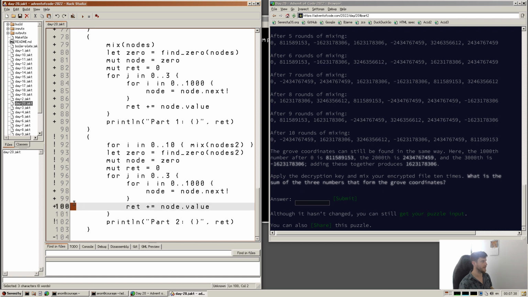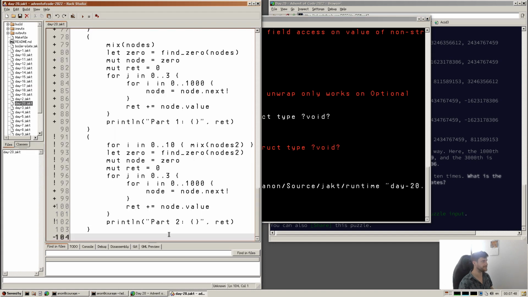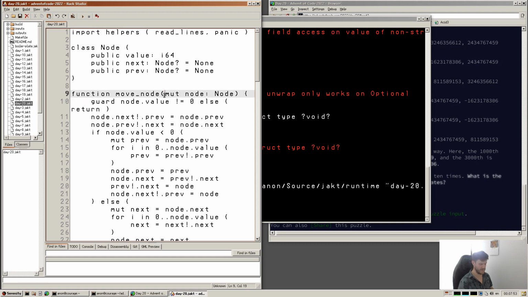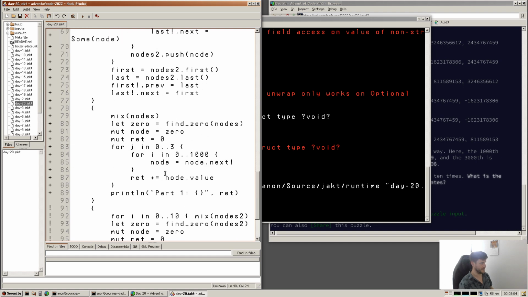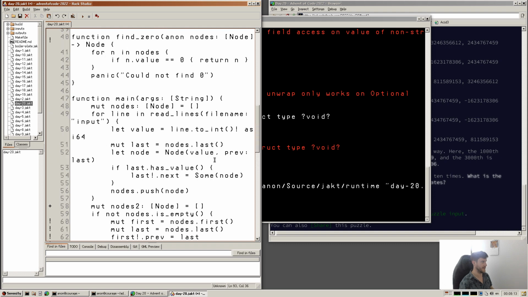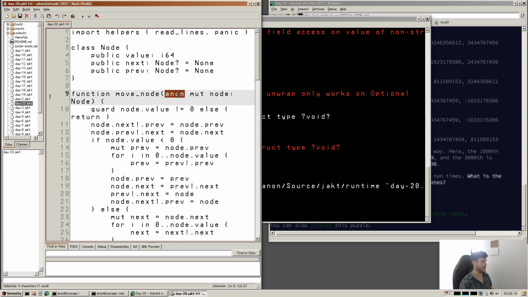I think, yeah, I think that looks alright. But when I run it, there's a bunch of errors. I think I want to make all these anonymous. Well, really just these last two, because I'm calling them with nodes2. I mean, what I could do is actually, yeah, hard to know. If I did something like that, then I wouldn't need to make that anonymous, and I wouldn't need to make this anonymous.